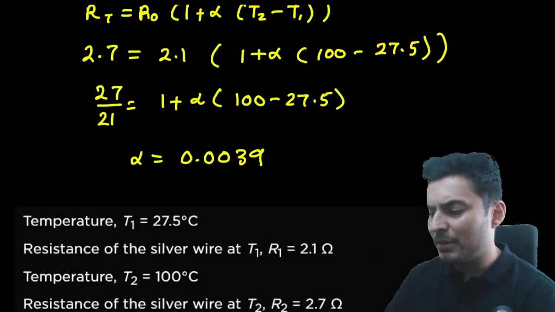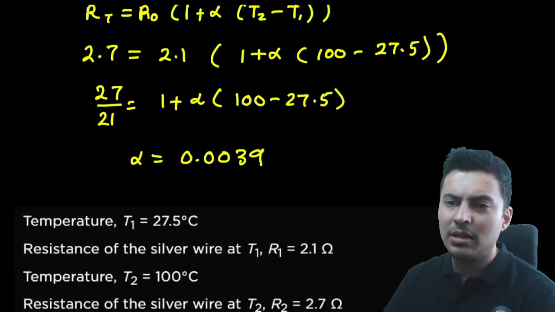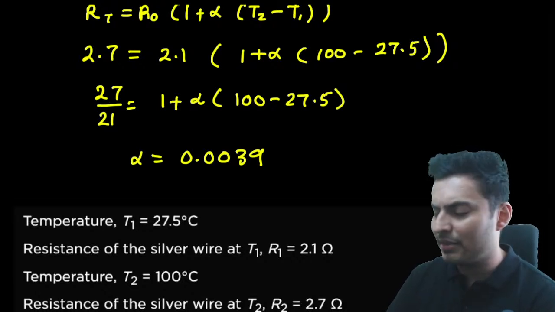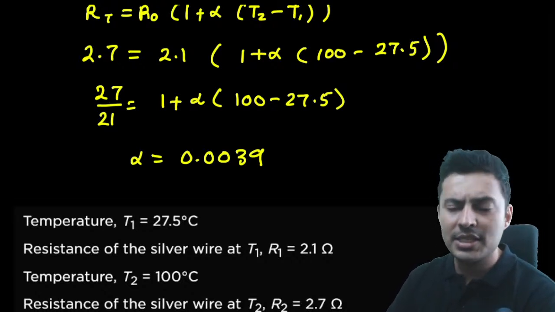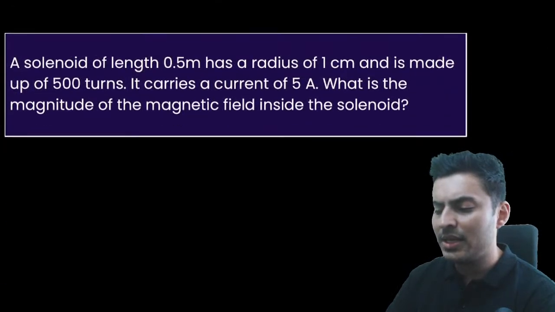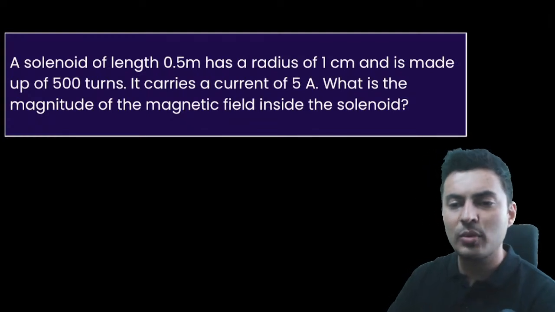Just remember the formula of energy density, because energy density also comes in capacitors and even in magnetism. Yes, you should know the energy density formula just in case. And the energy densities are equal in electromagnetic waves. Half epsilon naught E square is half B square by mu naught.